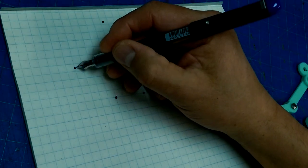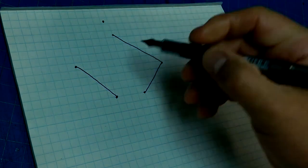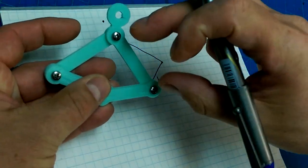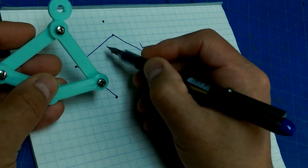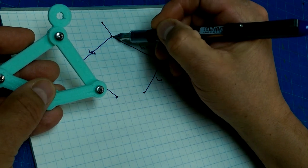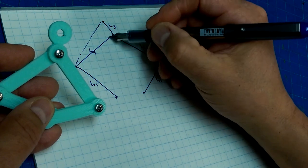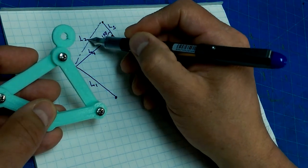So, what do we know? We know all of these link lengths, because they are directly measurable. I'm going to call that L1. That's the same length as that. These two lengths are the same length, and we're going to call that L4. We know what this distance is. We're going to call that L3. We can calculate this distance because we know this angle, 135, and we're going to call that L2.